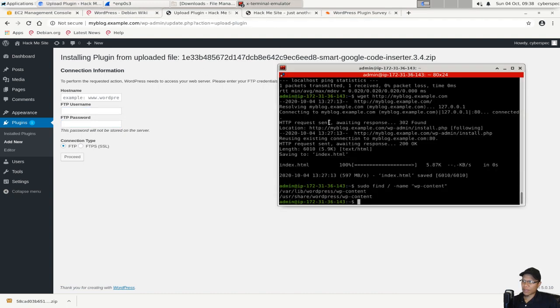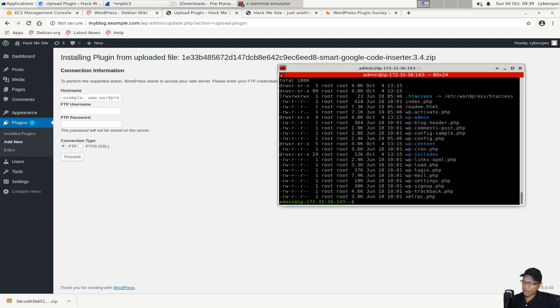So it doesn't have the right permissions because the user of the particular folder is not the web user or the Apache user, basically.